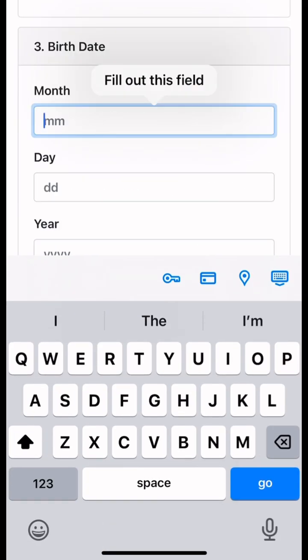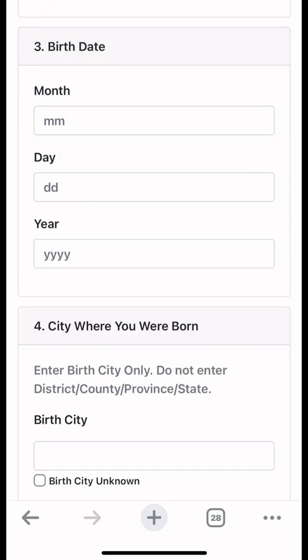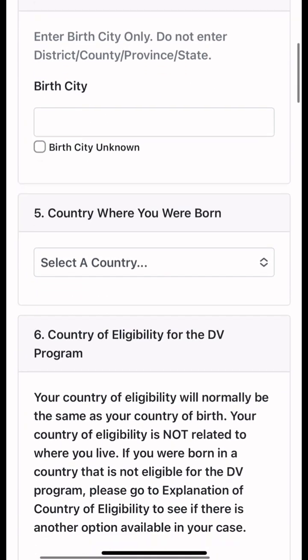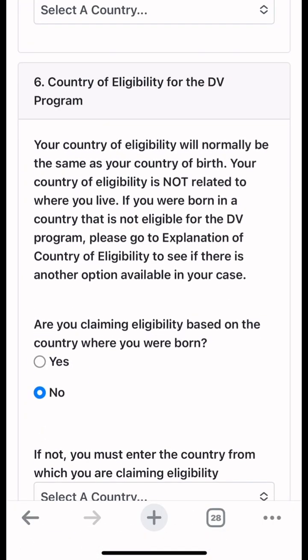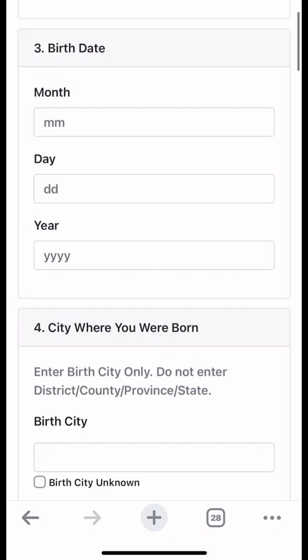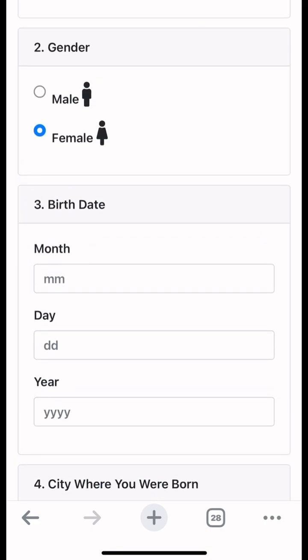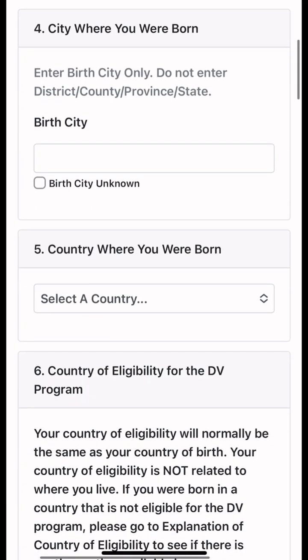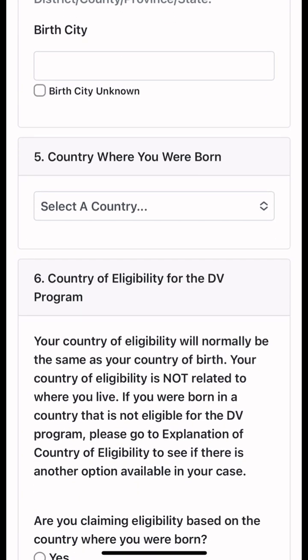So always go through this form. And if you click submit and it does not go through, it means there is something you have left out. So make sure you double check your work before you click submit. Always remember to read through the notes that are found in between the application because they can change at any time. Even if it's something you already know, always try to read through it so that you will be sure that whatever you are filling in your application is exactly what is required.